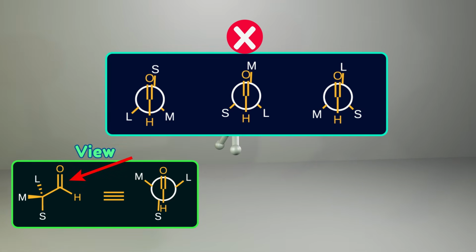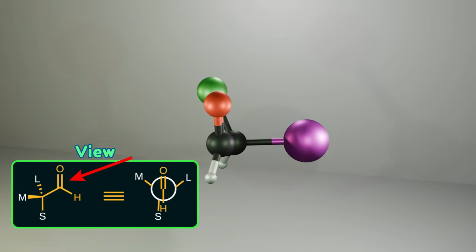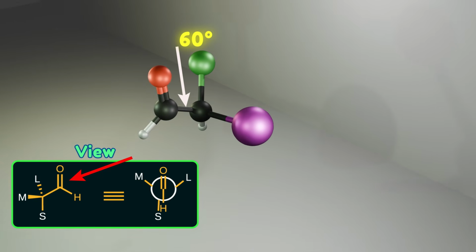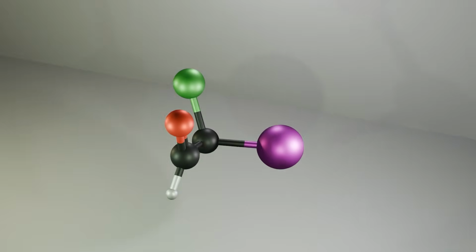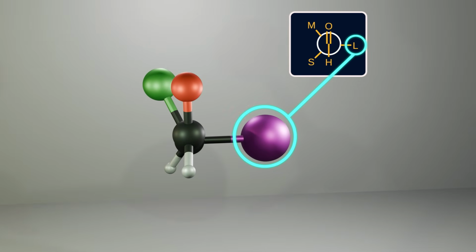Notice that none of the substituents should be eclipsed with the carbonyl group because it's very unstable due to steric hindrance. First of all, we should find the most reactive conformation. To do this, I'll show you all possible conformations by rotating 60 degrees around the central carbon-carbon bond. This model is used for both aldehydes and ketones, but here I'll go with an aldehyde. Let's get started with this conformer in which the large substituent on the right is perpendicular to the carbonyl group.